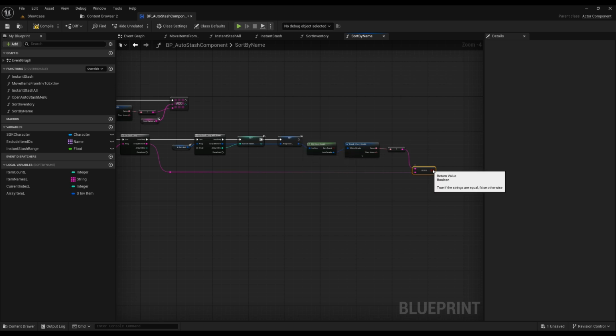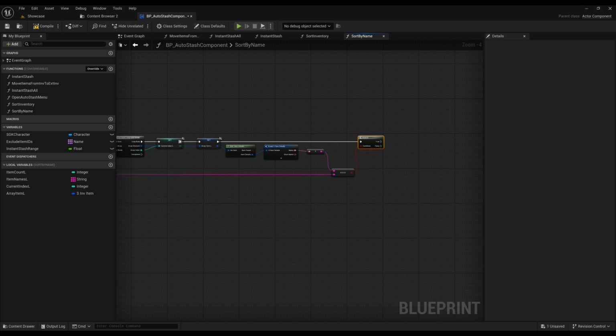Alright, now if those match, we can remove the item. Well, we'll add it to the final list that we're going to output here. So let's do another local variable here.